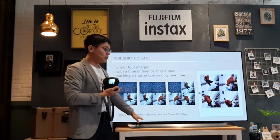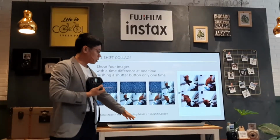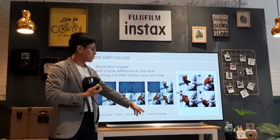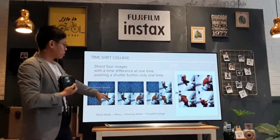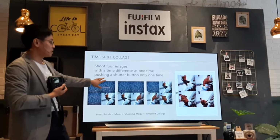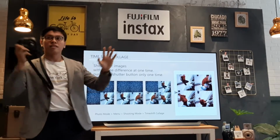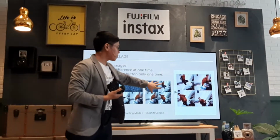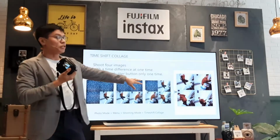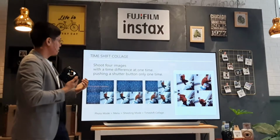You press menu. Everyone can follow. Then go to shooting mode, and then time shift collage. And then you wait for the camera to record like four different images. You can move it around if you want different images. And then when you're happy with the four images displayed on screen, you can press the shutter and then you can print them. Wow.